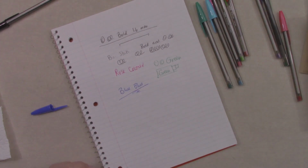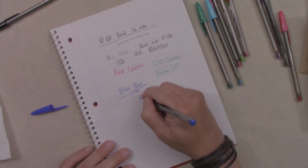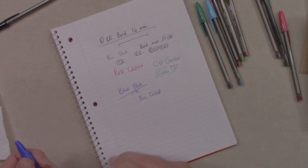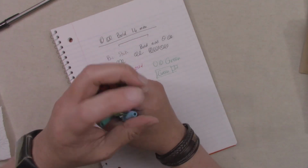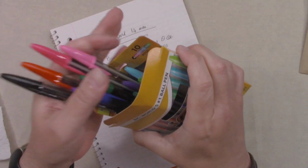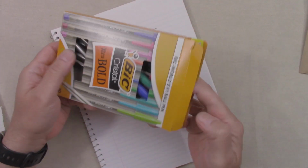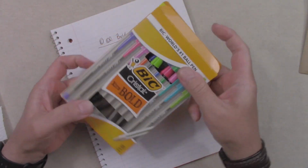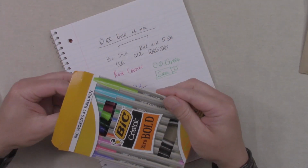They're not the highest quality. I'm not that impressed with them. And I would not recommend these at all. They're not great. If you need cheap colored pens, I guess this will work. If you don't care too much about the quality, just get back in there.